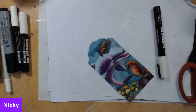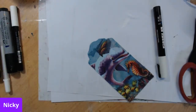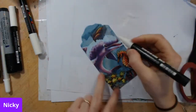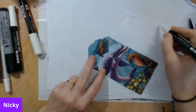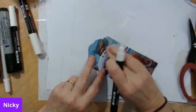So yeah, I've been working on a big collage piece in one of my great big art journal books. I've probably left it in another room. What I'm going to do is just go around here like this, and I'm going to smudge it over.